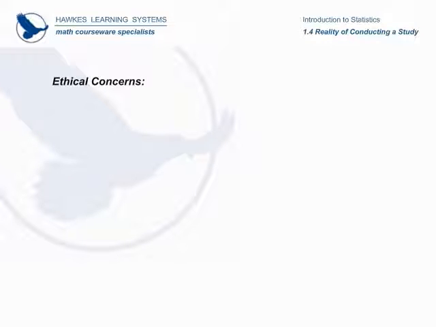Whenever conducting research, there are ethical concerns where we have to take a look at what is right, what is wrong, what is moral, what is political, what is lawful, what is unlawful, based on the experiment or the research that's being conducted. To watch out for these ethical concerns, there's a board called the Institutional Review Board, and they're responsible for being the watchdogs over the ethical concerns of an experiment.